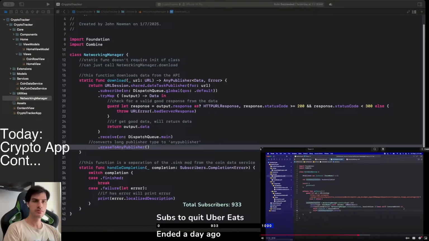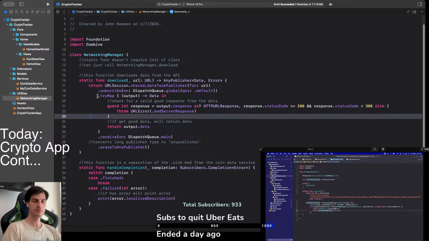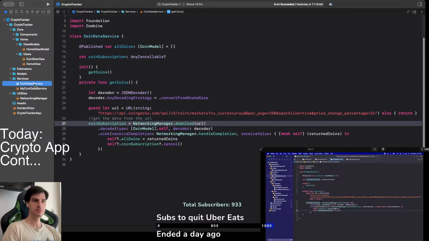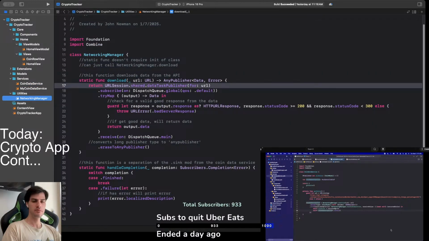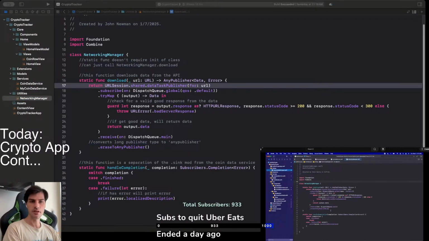And I hope you guys are recognizing why I'm going through all of this, because I know a lot of, especially beginner level courses, don't walk you through these extra steps where you're separating all your files, and you're just creating these big massive files. But that's not actually very practical and realistic for big production apps. If you ever start working on very big apps and code bases, you're going to have so many files, and all of the files are going to have their own specific purpose, much like what we're doing here. Before we end this video, I'm going to jump into the networking manager and let's clean this up a little bit.